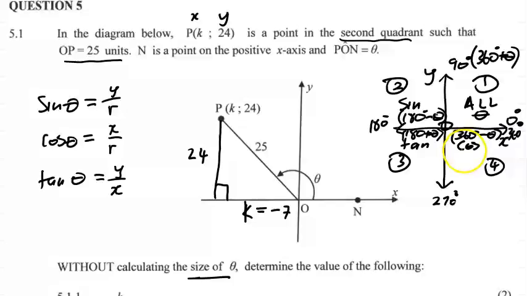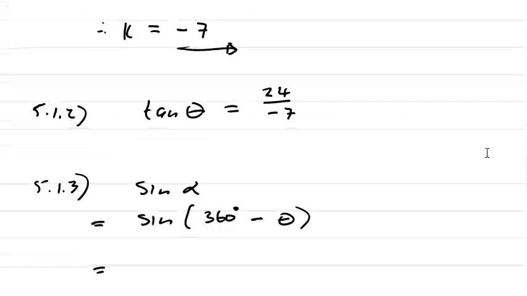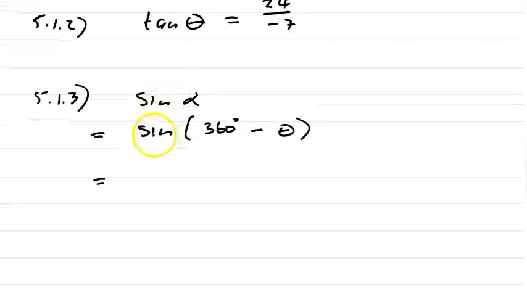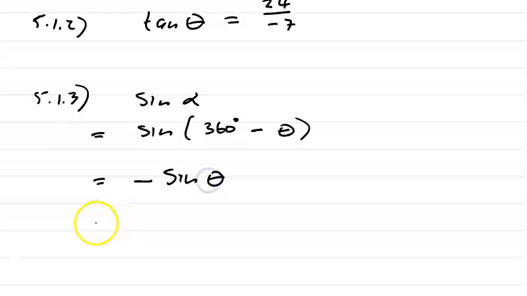But now, let's look at this. 360 minus theta is in the fourth quadrant, and this one pertains to the question that we are answering. 360 minus theta, so it means that only cos is positive in the fourth quadrant, right? So what does this mean? It means that this is going to reduce to a negative, so it's going to be minus sine of theta. We need to remember our formulas for each one of the quadrants. Every time you see 360 minus theta, you think of the fourth quadrant.